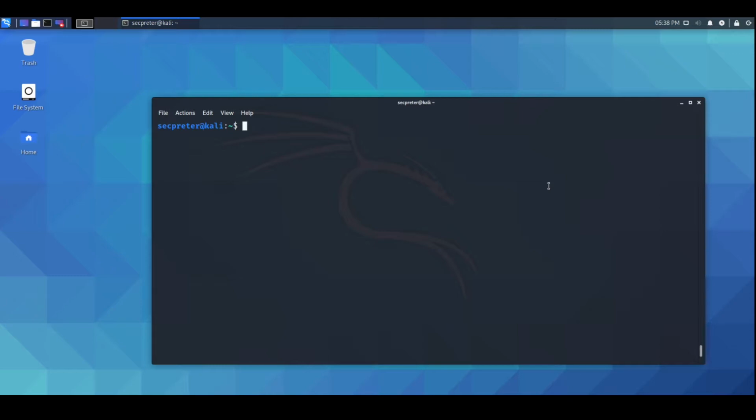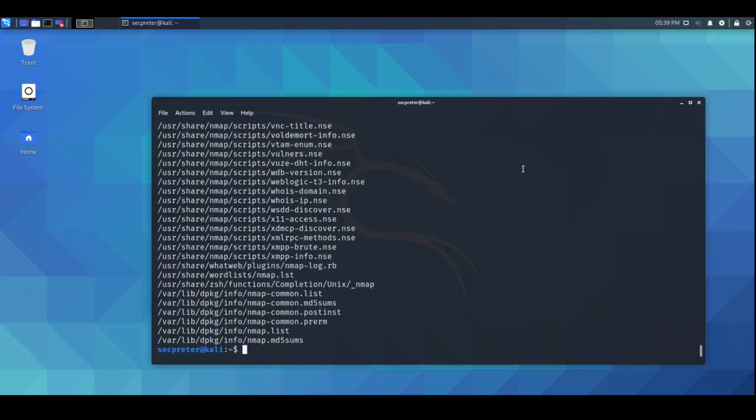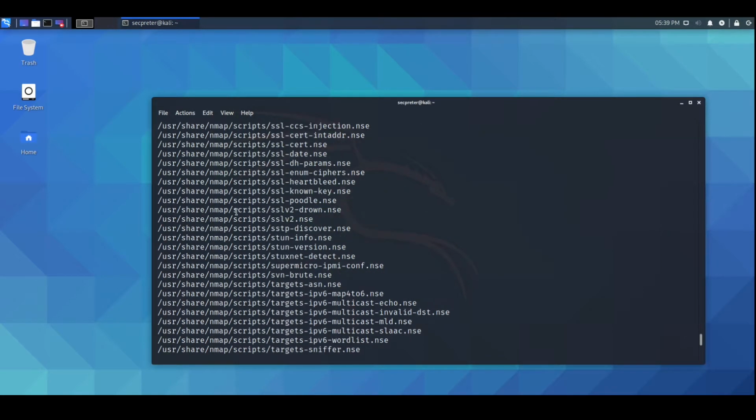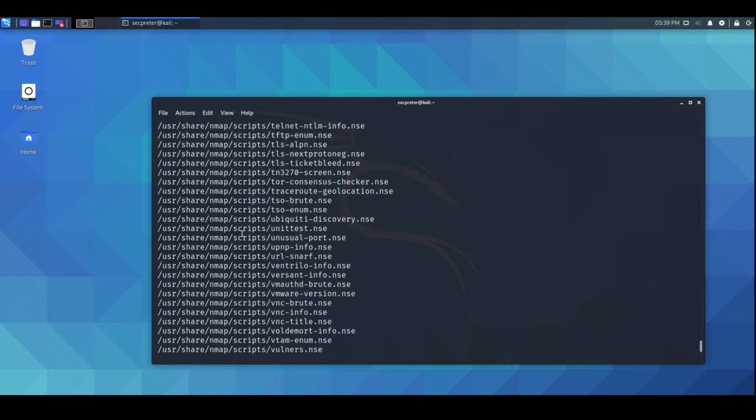The following commands that I will teach you will help you locate things from the terminal. The probably easiest command to use is the command locate, followed by the keyword or the file that you want to find. This command will go through your entire file system and locate every occurrence of that word. So let's just type in locate space nmap. Now you can see this will find all the nmap results in your entire file system.